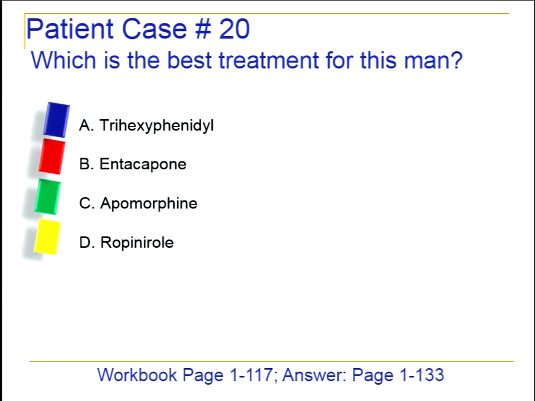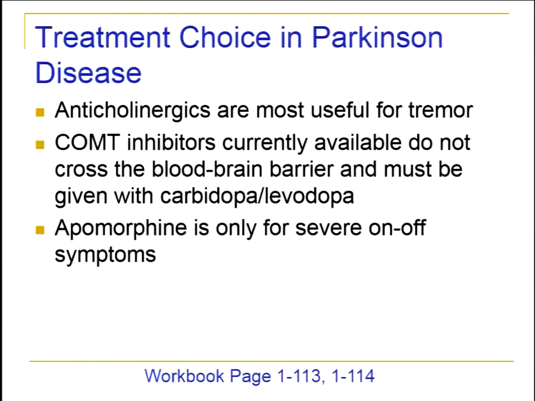Seeing some indecision there. For this person, I would start with ropinirole. Okay, so how do we know what to do? All right, so anticholinergics, generally the only thing we're going to use them for is tremor. Okay? They don't really work for any of the other symptoms. So if the patient has tremor but has other symptoms, we're probably going to use a different drug.